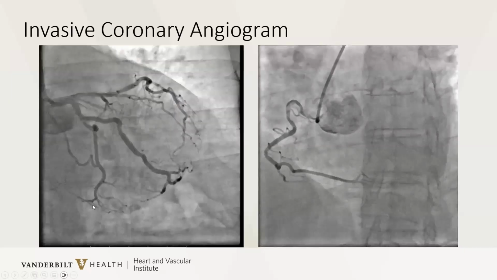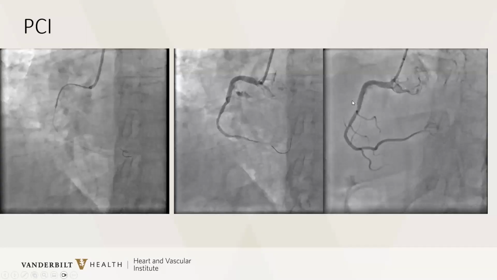And so here's the diagnostic angiogram confirming the left coronary artery has disease, but non-obstructive on the left, and then on the right, confirming the significant disease in the ostial and proximal RCA. And so with that information, we were able to pretty straightforwardly put in an appropriately sized stent, even with, as you can see in the middle image, a small perforation that if we didn't have the right equipment to manage this would have potentially ended up with a much more challenging situation. But with the proper equipment, we were able to take care of the complication within a few minutes. And this gentleman ended up going home the next day and doing fine.